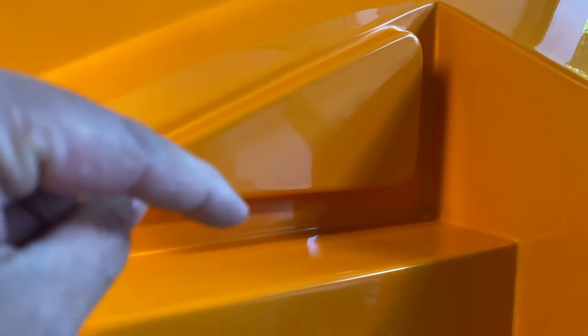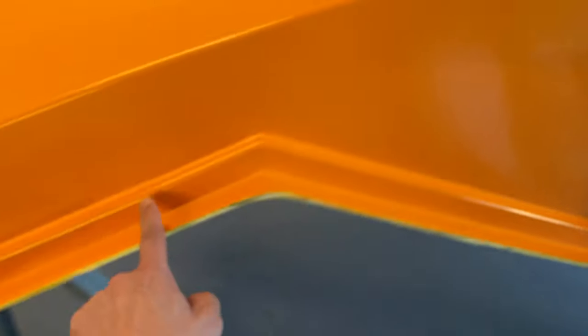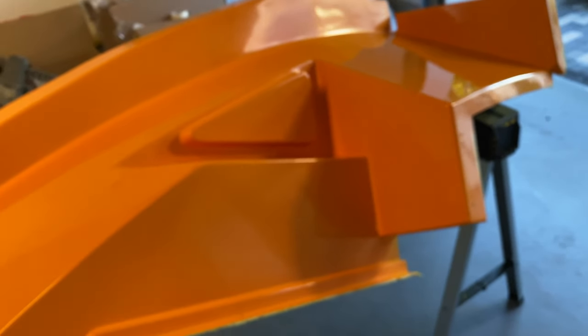Actually, on the parts, the only bit you're really going to see is this triangular recess bit here, which is like a little storage bin at the side of the bed. The rest of it actually is going to be covered in vinyl pad. So all of this will be covered in vinyl pad. This here and all of this along here, and then the recess actually there's a board that the bed sits on that covers all of this section and the recess. So largely you're never going to see most of this part anyway, so literally just that triangular bit there, but we wanted to try and make the best job we could of it. You know, there's no point doing it half-cocked, to be honest with you.